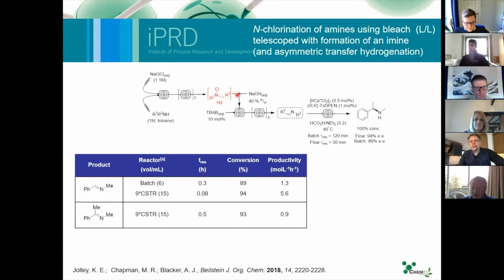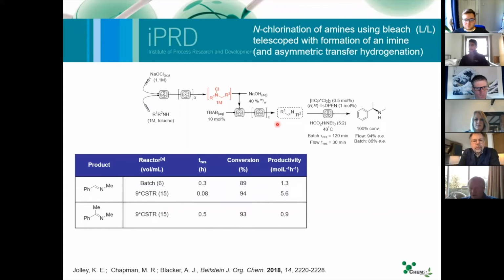So we injected sodium hydroxide as quite a concentrated solution, again with a phase transfer catalyst, and that gave us a basic solution that then caused the elimination of HCl to generate the imine in high yield. And you can see in this table here, we determined 9 fReactors with a volume of 15 mLs and a residence time of about 5 minutes, compared with batch about 20 minutes. Gave us good conversion and good productivity as well, and another different substrate here, again with good conversion.